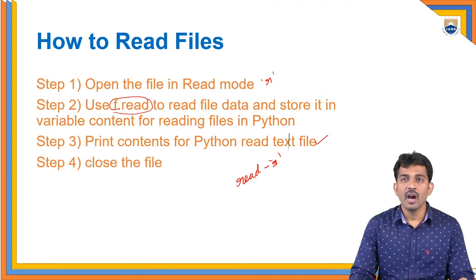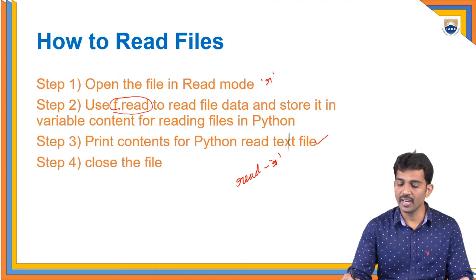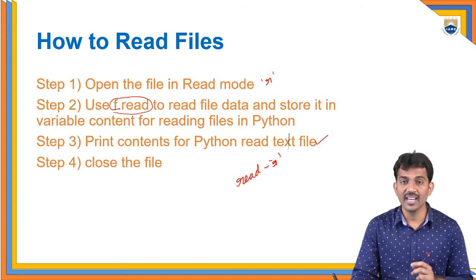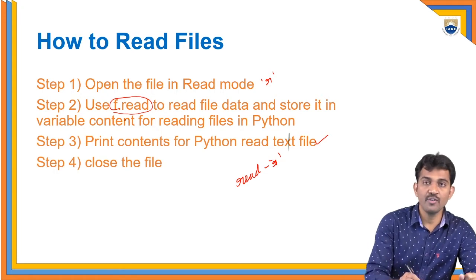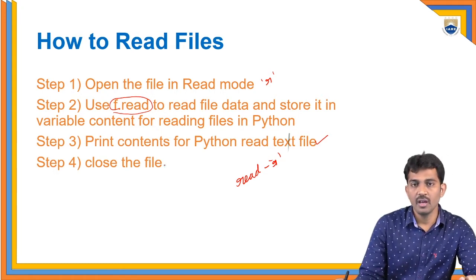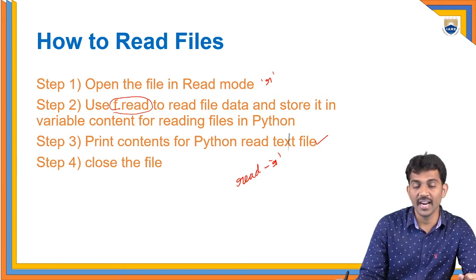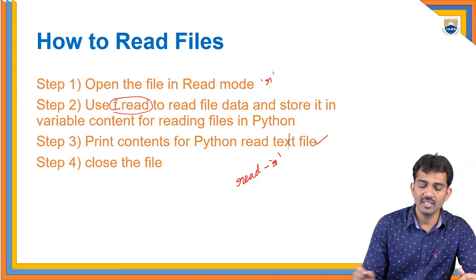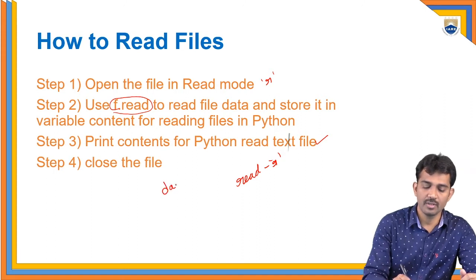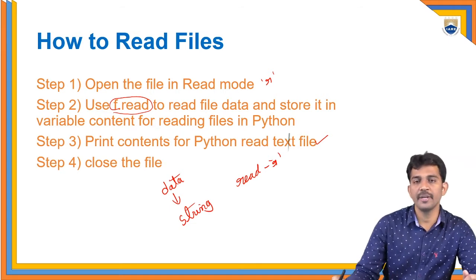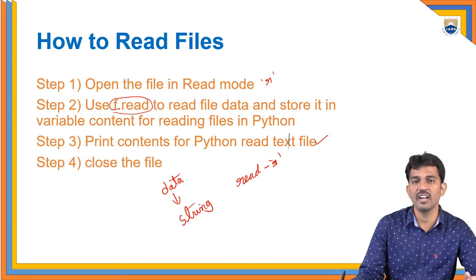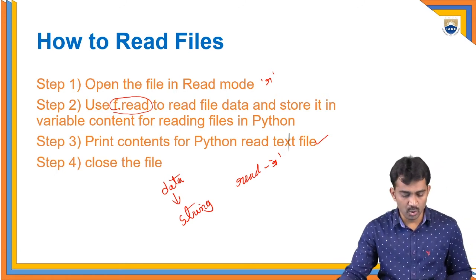Here, how to read your files. If you want to read data from the file, you should open the file in read mode. Please note this. The function available is read: f.read, where f is a file object and read is a function. By using the read function, you read the entire data in the form of a string. The data is stored in some data variable. Please note, the data is in string format. After that, you just use a print statement to print the data, and after that, you close the file.